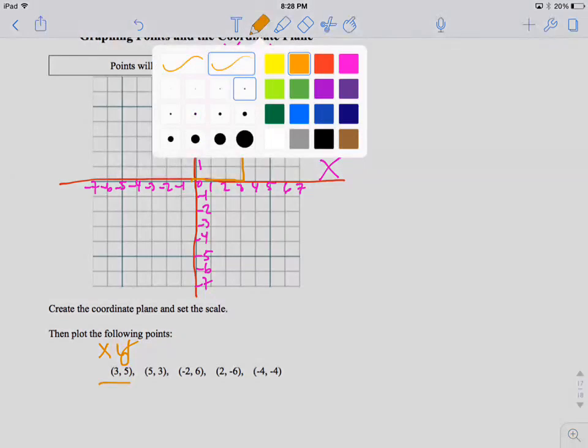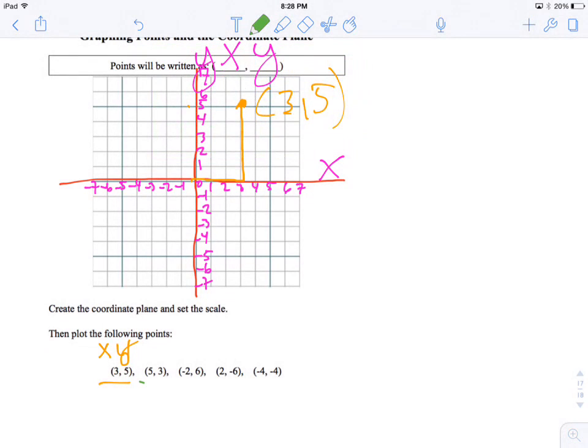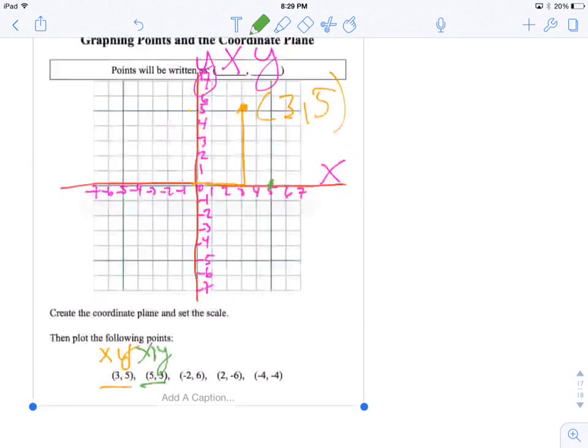My second point, I'll make green. 5, 3. So the numbers are switched. But it's still x, y though. So this will make sure you do it correctly. So we go to 5 on the x scale, and then we go up to 3. So here's my second point. 5, 3. Right there in green.